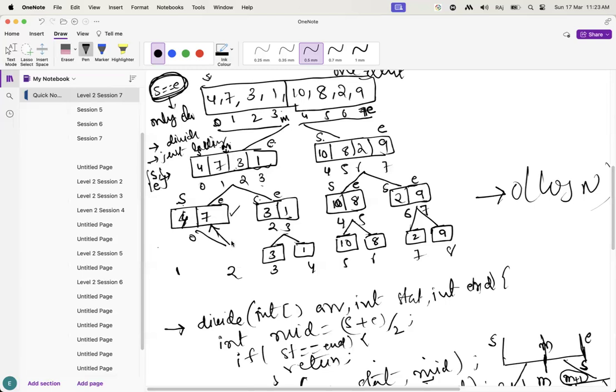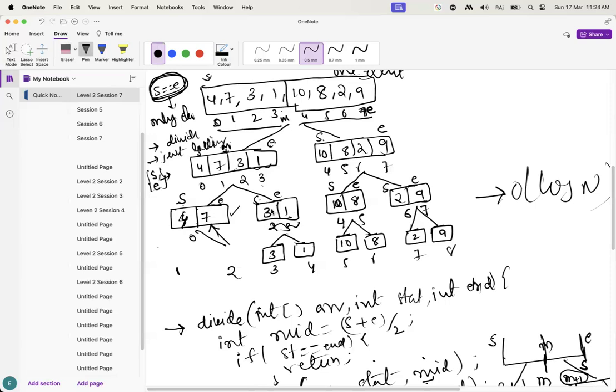Now come to this part: 3 and 1. A single number is always sorted. Suppose 3 itself is sorted, 1 itself is sorted, only one number, so it is sorted. But when we come back to here, these values we are going to check whether they are sorted or not. How are we going to sort?